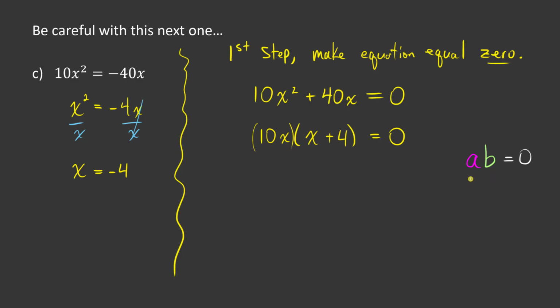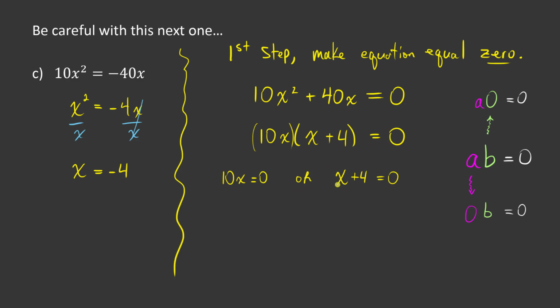Well, it might be that one of these two numbers, a, has to be 0. So it could be that it is 0 times the letter b, which is what gave me 0. But of course, it could also be that the letter b was 0, and in fact, it was a times 0, which gave me an answer of 0. Well, I have a multiplication in my yellow section here as well. I have a multiplication that says that the 10x might have been 0, or the x plus 4 might have been 0 in order to make this multiplication true.